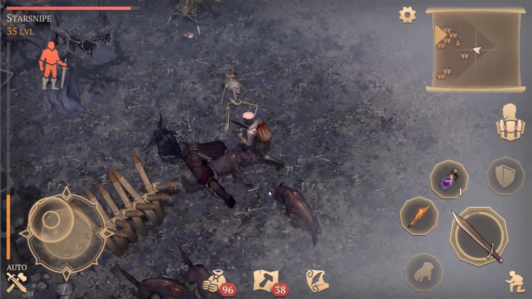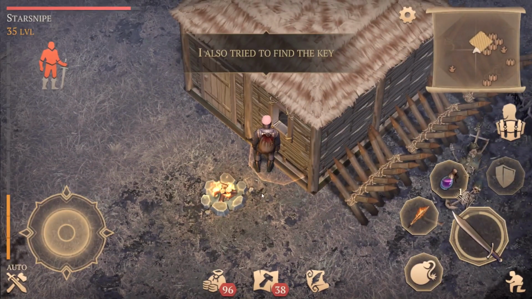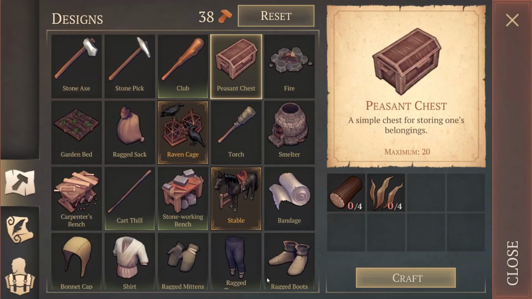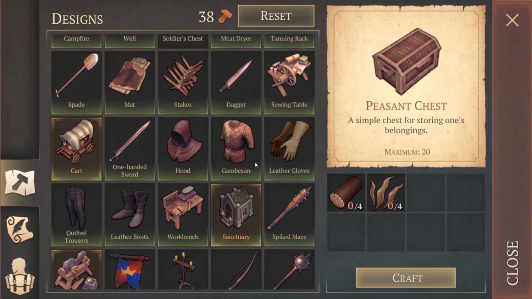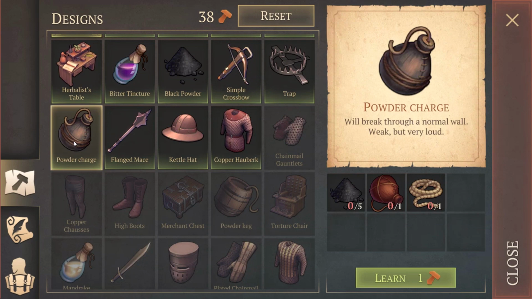Thank you for all the goodies you have brought to me, Mr. Gatekeeper. I would love to break into here, but alas, we don't have the powder charge yet. But we are getting closer and closer. Actually, no, we can. Ho ho ho! Craft the powder charge.